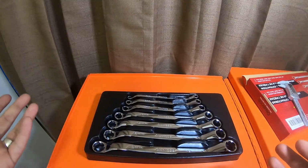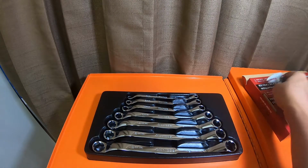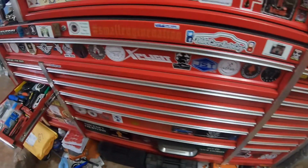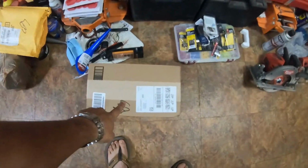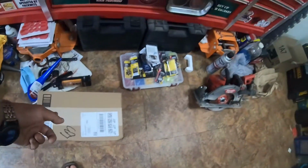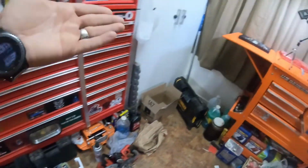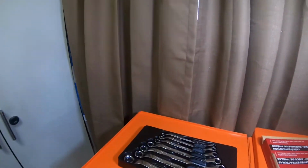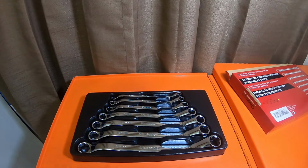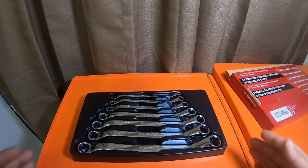I do appreciate Olsa Tools sending them to me to do videos on. I did not realize that it was an item from Olsa Tools, and the reason being is I have a box here. It says Olsa Tools on it. So this one came directly from Olsa Tools. Not really sure why this one came from Amazon.